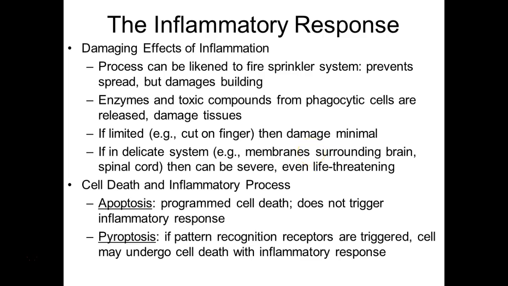So one of the main areas where we're removing those dead and damaged ones is your spleen. If you don't have a spleen, it's the one organ you can live without. You don't have to have a spleen transplant. You'll never hear anybody having a spleen transplant. Your liver will take over taking care of those dead red blood cells, and recycling the hemoglobin is a job of your liver anyways. That one you cannot live without. There's no other organ other than the spleen that you can live without.